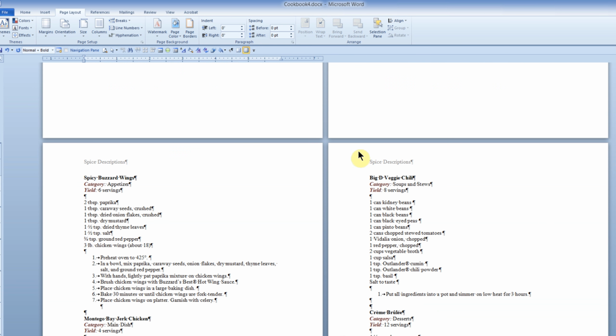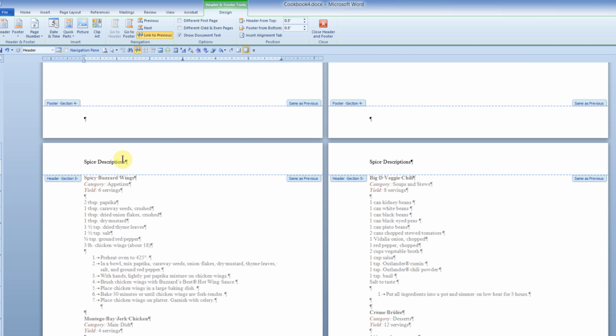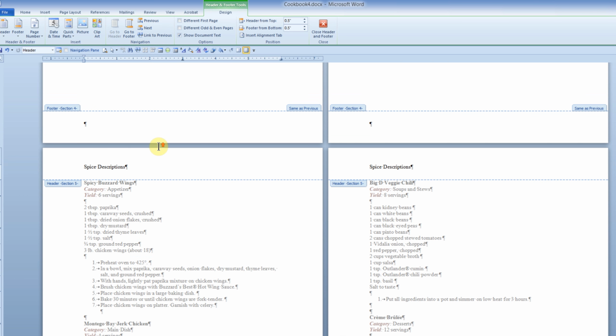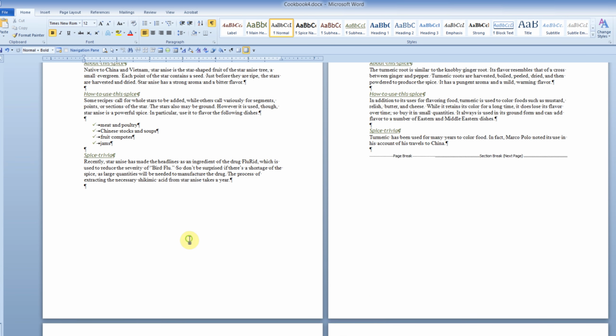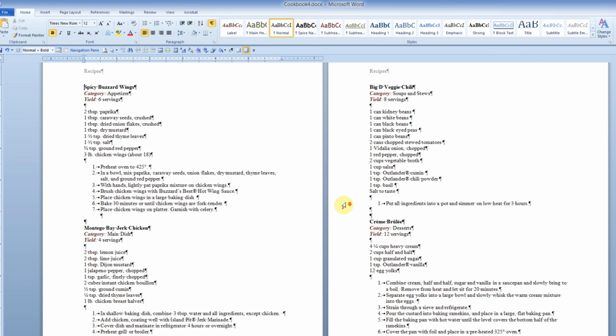And when I come out here and double click on the header, I can see now I'm on section 5. This was section 4 previously, but now I've created a new section, so I'm on section 5. I will come out here, same as previous. I'm going to link to take that out, and I'm going to come out here and just call this recipes. So now I've got different headers for my different sections. You could do the exact same thing for the footers as well if you'd like.